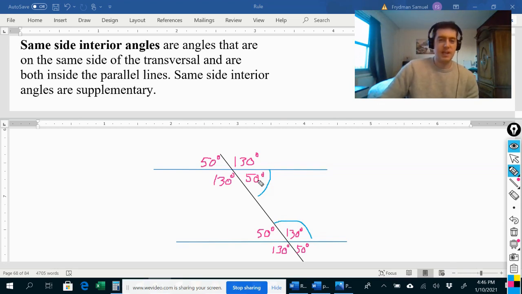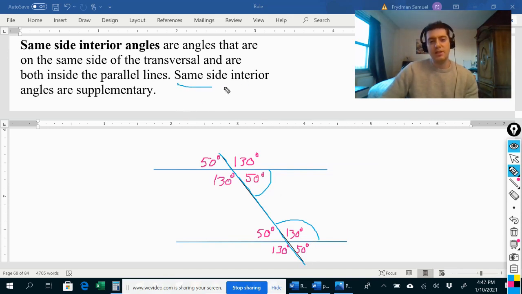So for example, these two angles would be. By the way, when I say that an angle by itself can't be a same side interior angle. So when I say that these two angles are same side interior angles, I don't mean that this is a same side interior angle and then completely independently this one is also a same side interior angle. What I mean is I'm talking about the relationship that this angle has with this one, and also that this angle has with this one. The relationship of these two angles is that they're same side interior angles, which means that they're on the same side of the transversal. Remember, this is the transversal, and they're both inside the parallel lines.